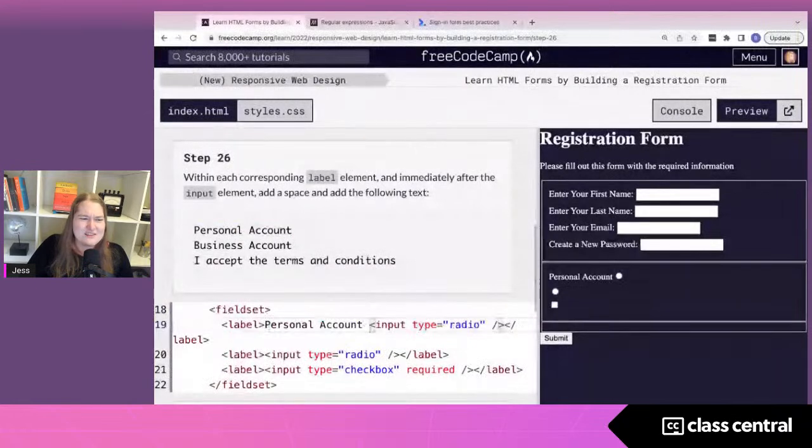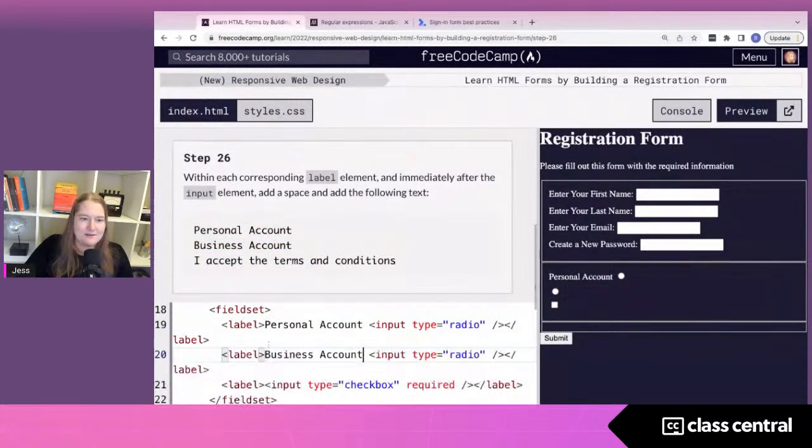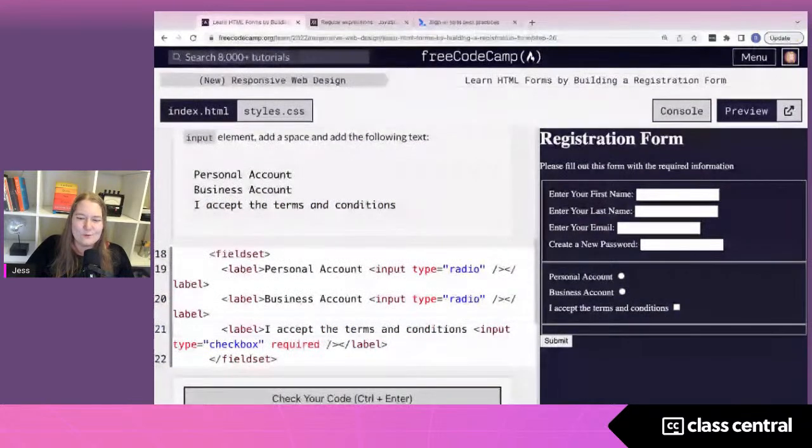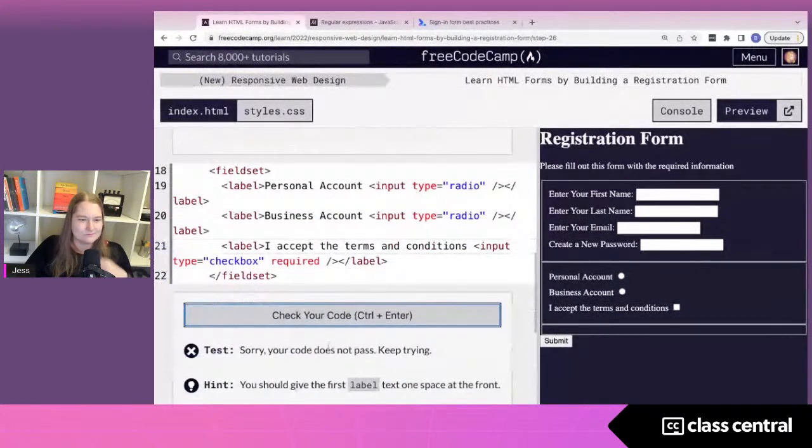Add a space. The space makes sense. Hey, do I want to? Oh, so this feels like a bank thing. Very technical, isn't it? A bank thing. And I accept the terms and conditions. Yeah, well, this feels all right. With a ticker code. First label: one space at the front?